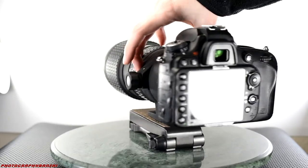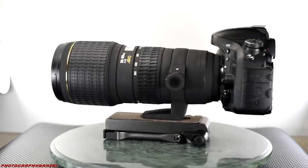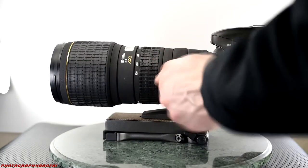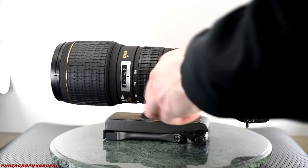Otherwise, you can put your hand around the tripod collar area, which is where I usually put my hand. That is removable, so that's generally a good area to put your hand. The tripod collar is very beneficial. I do use a shoulder strap, which you'll see in some of my excursion video.